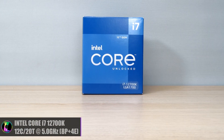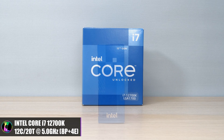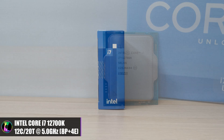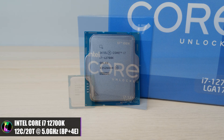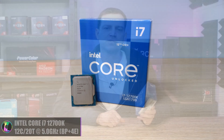We did speak to our Discord community about what we should get and the original idea was to just give it a little bit of a step up to something like the 12600. But after a bit more conversation with everyone we decided to just jump straight up to an i7, and we picked this one up. This is the i7-12700K, which means it is an overclockable CPU and it does have built-in graphics. It is an Intel 12th gen Alder Lake CPU with 12 cores and 20 threads — that's 8 P-cores and 4 little tiny E-cores — and it has a max turbo frequency of 5.0 GHz.